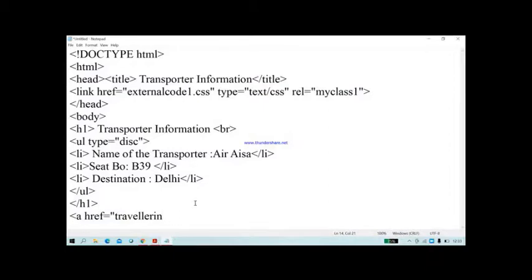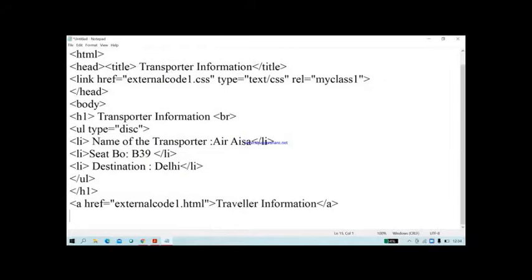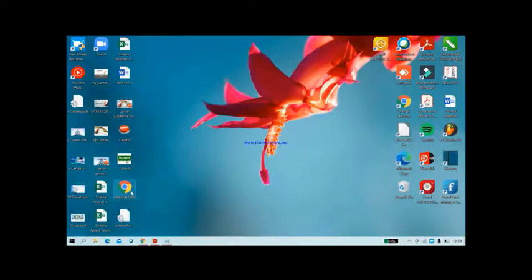So here you will write the file as external code1.html. The link name is traveler information and then close it with /a, then /body and /html. Now this file you have to save.